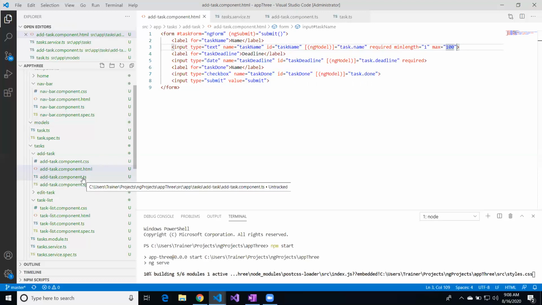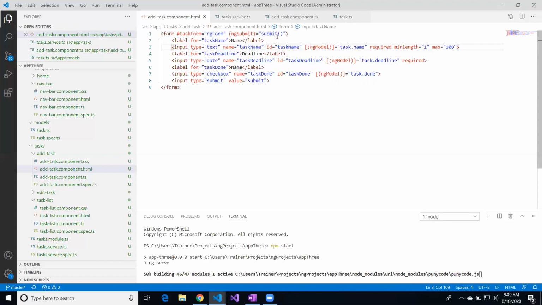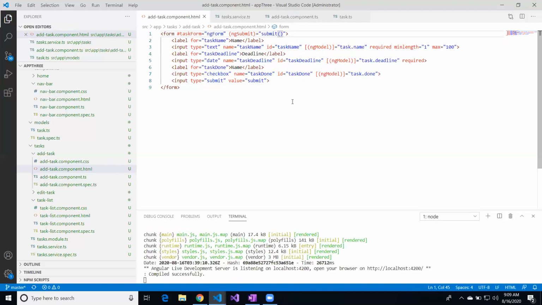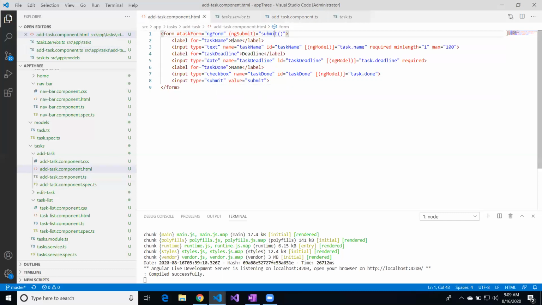Task. So I did not cover this with app1, or I did not write it that way, but another way to submit the form is, instead of having an empty submit that looks at the task and just passes the task to the task service to get it added, we can even pass the form itself.